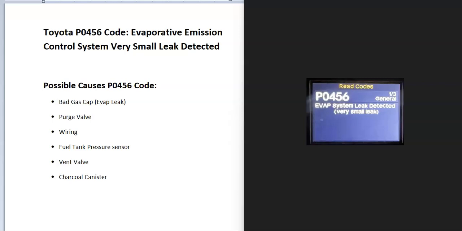Today I'm talking about a Toyota with the P0456 code, what it is, and how you go about fixing it. The P0456 code means evaporative emission control system very small leak detected. Modern vehicles have an EVAP system that takes all the gas vapors from the gas tank and feeds them back into the engine to get burnt off. The computer is seeing a problem with this, so troubleshooting is needed.